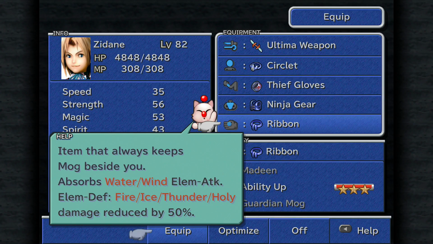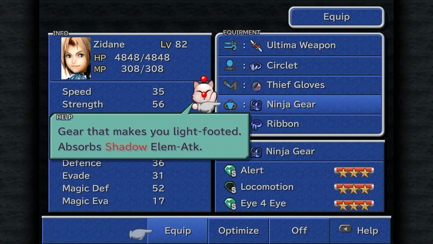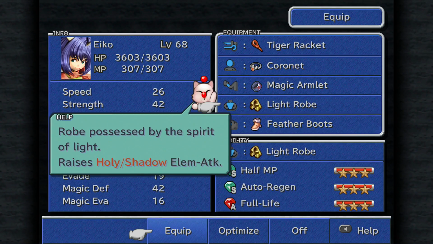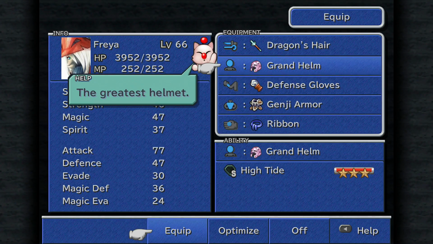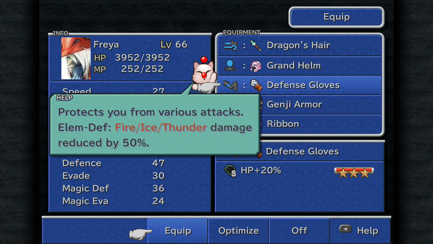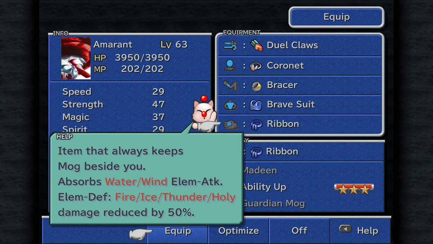We are getting very close to the end of the game and I'm about to enter the last area. Before we step inside Memoria, we need to do a few preparations. Make sure that most of your characters are protected against wind and water magic, depending on who you take for this first boss battle.